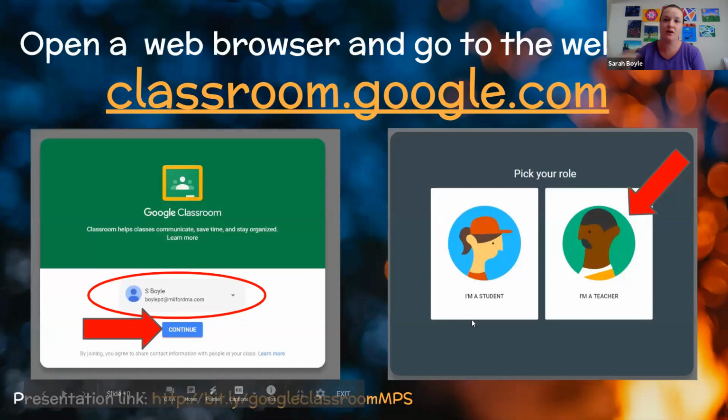So how do we use it? What you do is you go to classroom.google.com. If you've ever noticed, all of the Google resources all end the same with .google.com. So it's docs.google.com, sheets.google.com, classroom is the same. You click on your Milford MA email address. And then if this is your first time ever using Google Classroom, you tell them whether you're a student or a teacher. Even if you're signing up to be a student in, for example, the mentoring group or a PD classroom, or I know those of us who are involved with the Propel grant, we're a student in a group that Jen created for us.